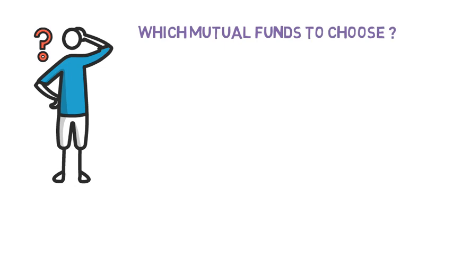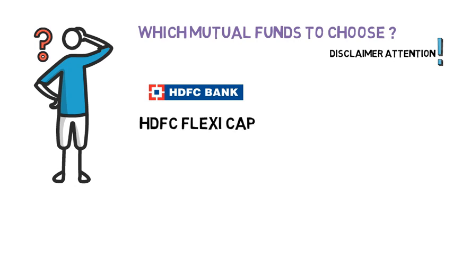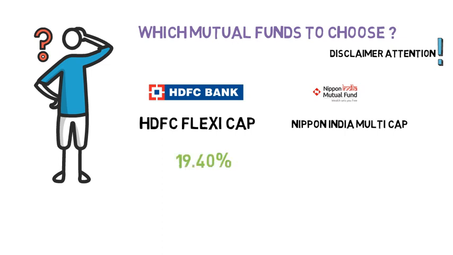So now the big question is which mutual fund we have to invest in. Like I said before, investing in flexi-cap and multi-cap is providing an average return of 15%. Here we are just providing some names of particular mutual funds, but we are not suggesting you invest in those, because we are just referring to the past performance and providing the metrics of the same. Mutual fund schemes such as HDFC flexi-cap and Nippon India multi-cap have been providing outstanding returns, which are 19.40 and 15.90 in the last few years.